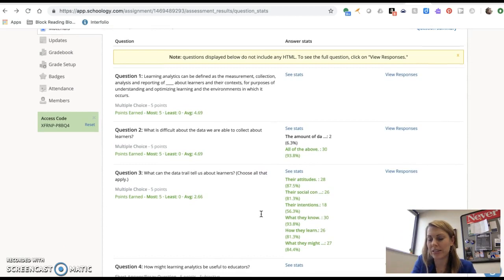But if you give a quiz in Schoology, then you can go quickly see if the majority got it right, who got it wrong, and then also what their answer might have been if it was incorrect, so that you can guide instruction. The important thing is that in any of these programs that offer you some analytics, you should be using them to guide instruction. So if you know that 75% of your class passed, then you want to move them on to the next topic, but you want to take that 25% and remediate in whatever way that you need to.